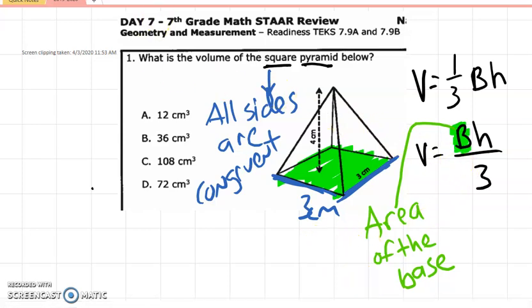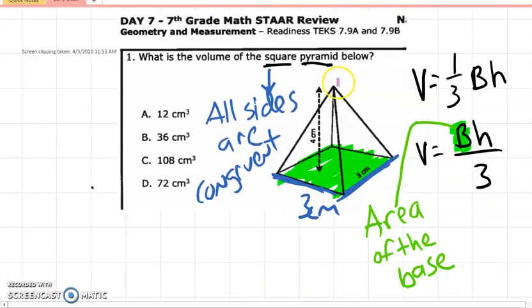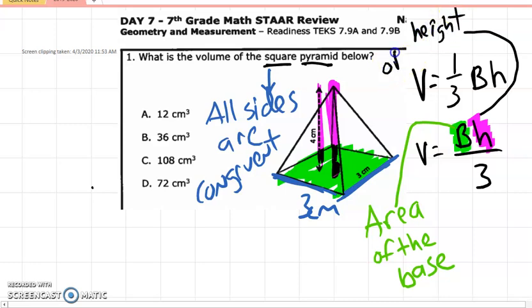Of course, before I forget, this is the height from here to here, which is this 4 here. That's the whole height of the pyramid. That's from this point here all the way to here. It's that imaginary line coming all the way down. So this is where this number goes. That's my height of the pyramid. So remember H here. H is the height of the pyramid, not height of the base, height of the pyramid. Now we can solve the problem.